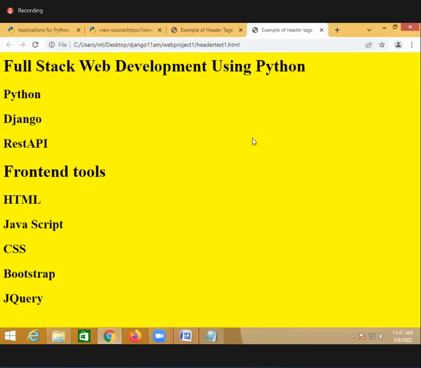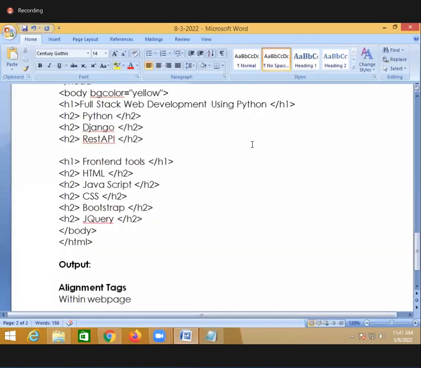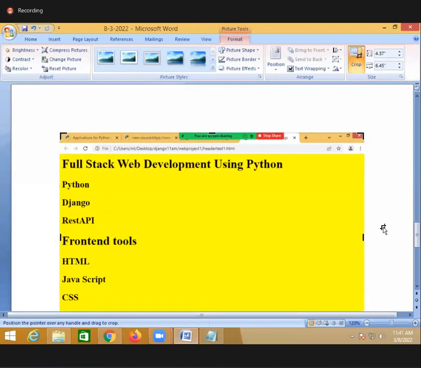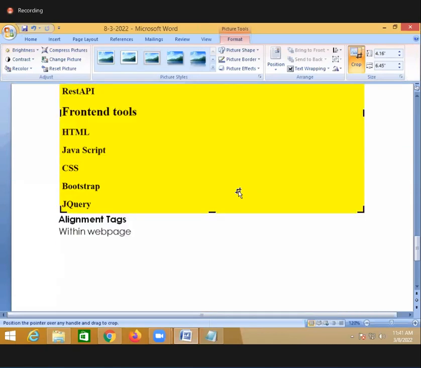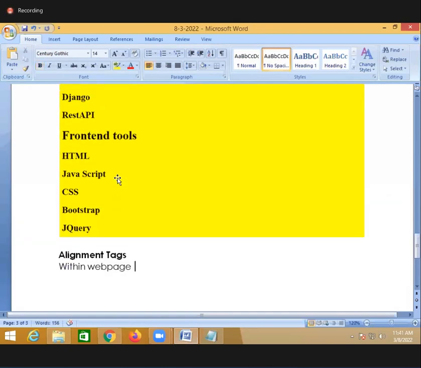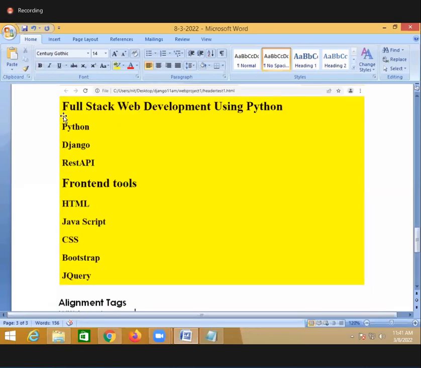Yes. Now these are headings. The next one is alignment tags. When you're talking about alignment tags, what is the default alignment here? Left to right.